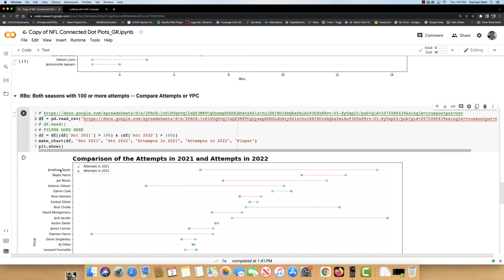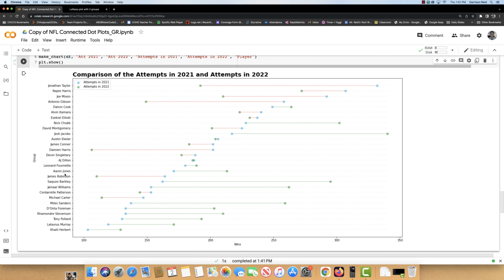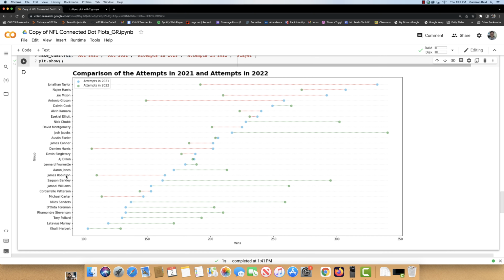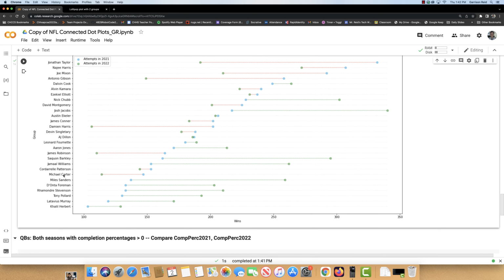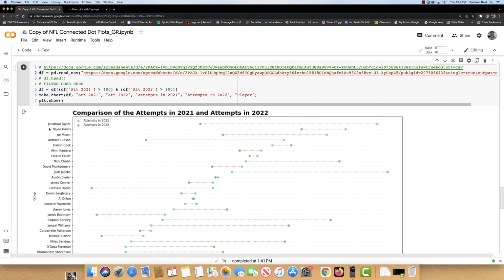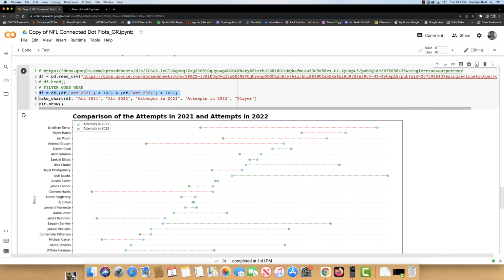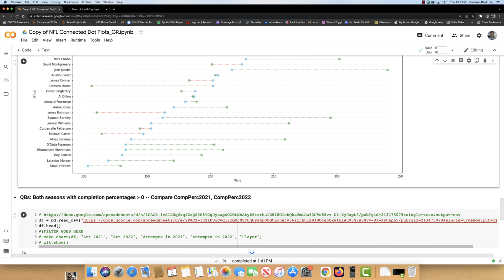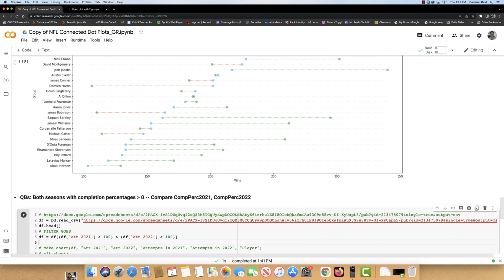I filter it down, and I see a lot more white space in my chart. If your Y looks all piled together, you probably need to make some adjustments. All right, so let's do the same thing. I've got my cool filter. That's looking good. Filter goes here. I'm going to plop that filter in.